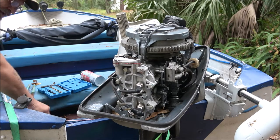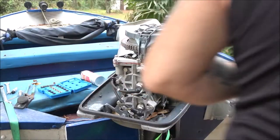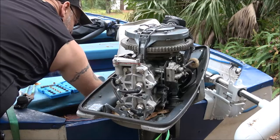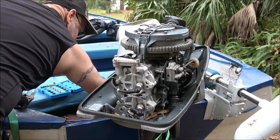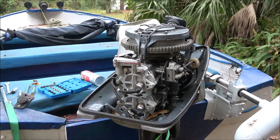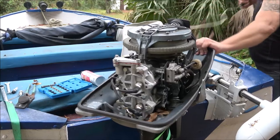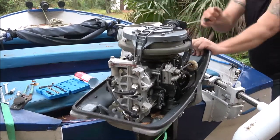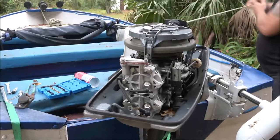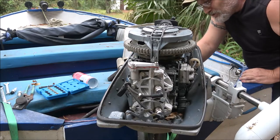Well, I thought for sure this thing would have used a lot of fuel, but it's actually used less than when we usually go out. So I still didn't squeeze that primer bulb. Okay, choke it. Still, it's hard to start.